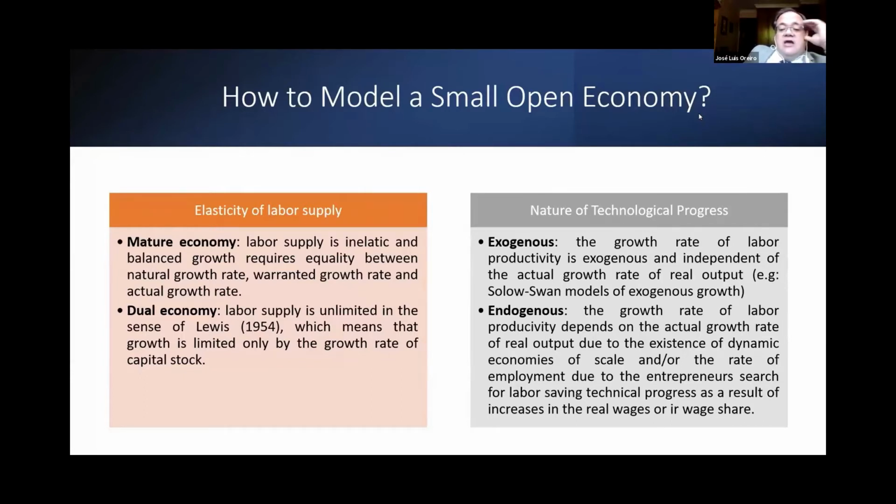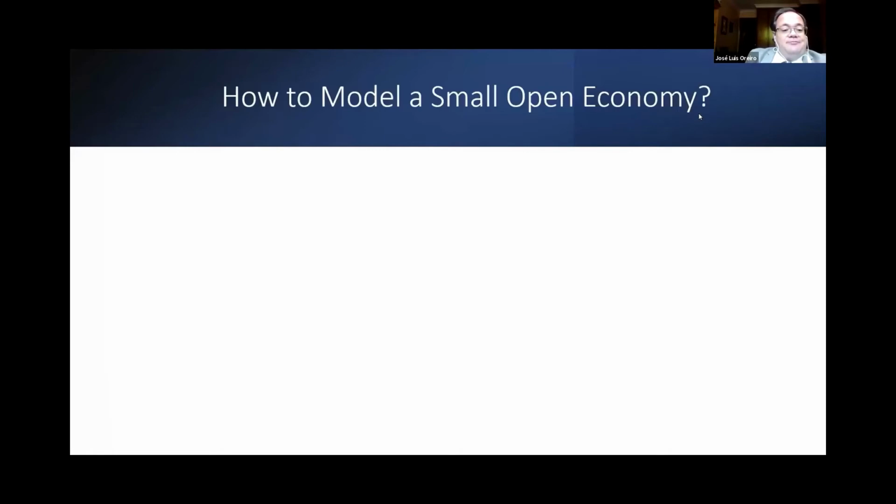The growth rate of labor productivity depends on the actual growth rate of real output due to the existence of dynamic economies of scale and/or the rate of employment, due to the entrepreneurs' search for labor-saving technical progress as a result of increases in the real wages or in the wage share.